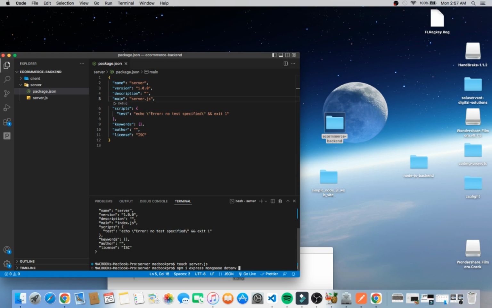So now that we have the env there, we are going to add the last one at the moment, which is Nodemon. What does Nodemon do? Nodemon helps us start our server and listen for changes without restarting the server. Now that we have these four down, we can just hit enter and then watch them install. I'm going to skip the installation part of the video since it takes some time to complete.